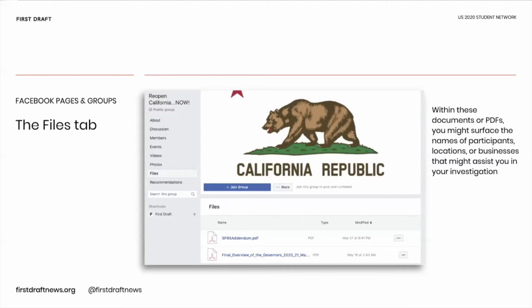The locations of some of these protests, and many myriad pieces of information that you can then use to fingerprint who's behind this, and whether there are actually possible connections with outside organizations. During the Reopen America protests, it was found out that some high-level people were involved in orchestrating a lot of them, inorganically rather than organically. So this is the type of information you might be able to surface through PDFs within the Files section.